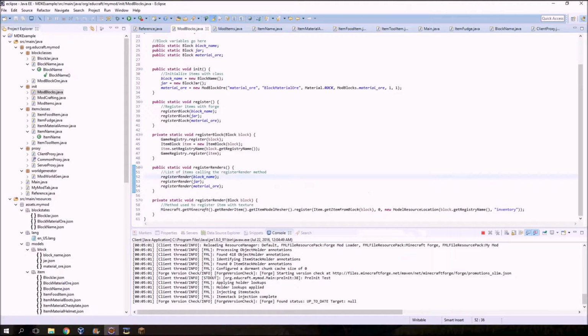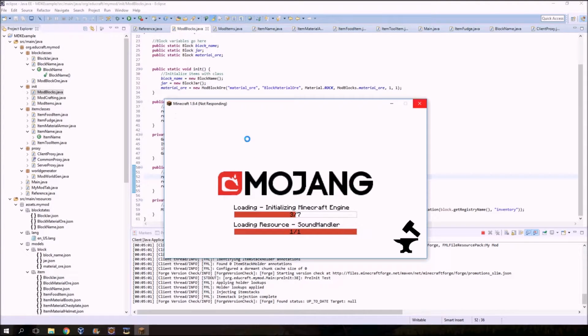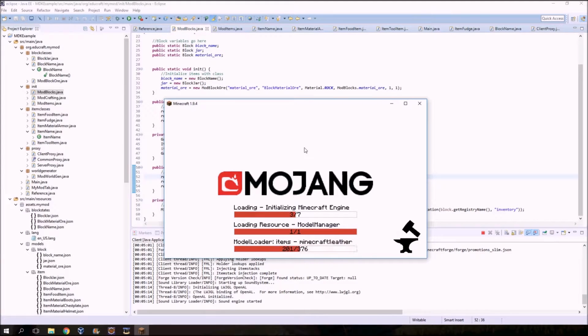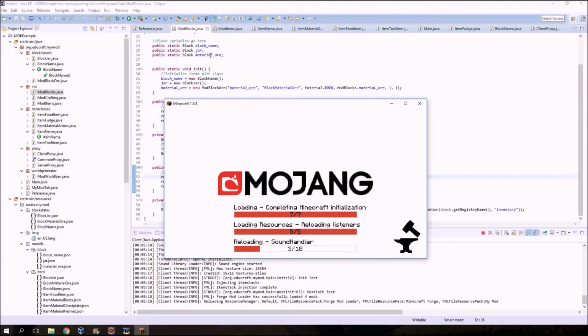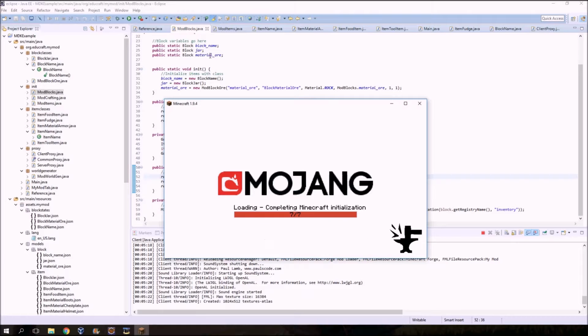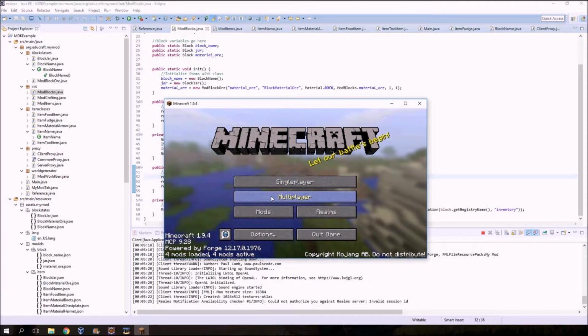Every time you change anything in Eclipse, you have to completely restart Minecraft. That means you completely close out of the game and restart it anytime you change anything in your code. Sorry, I know it's a pain in the butt.